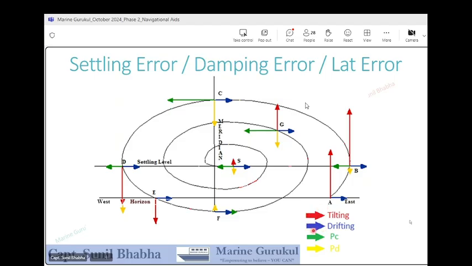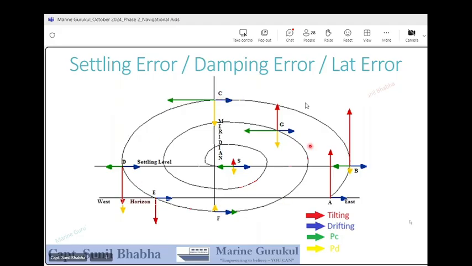Now coming to the fourth force which is present, that is drifting. If you look carefully, drifting remains constant throughout at all the positions of the spiral motion. Because drifting is only dependent upon the latitude of the observer, and for a stationary observer, the drifting is going to be constant in direction as well as magnitude. And you can see in the spiral also at all the locations, the drifting vector, which is the blue color vector, has the same direction, easterly direction, and has the exact same magnitude.